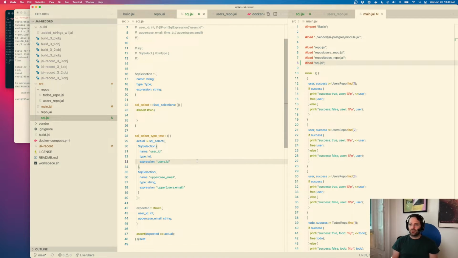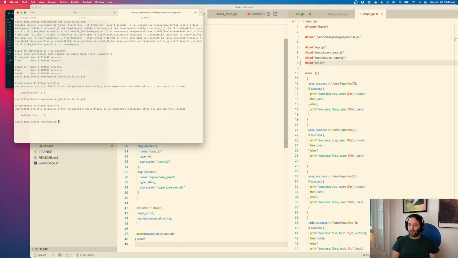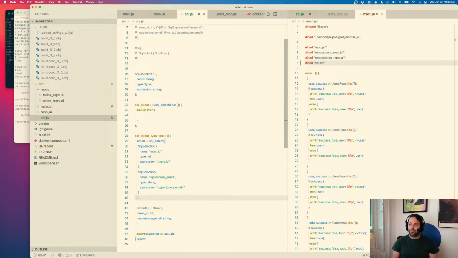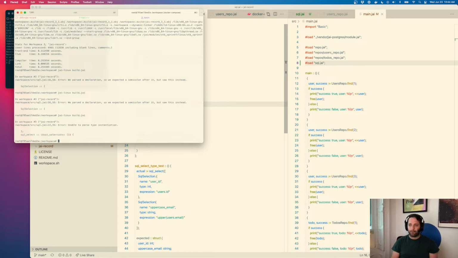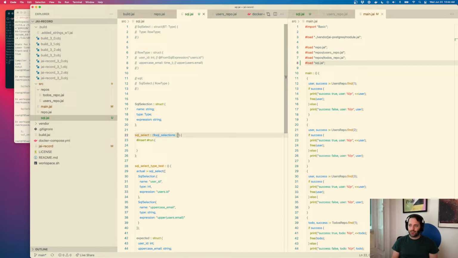Great. Missing semicolon. Classic. What? Oh, struct. Cool. All kinds of wrong about this.